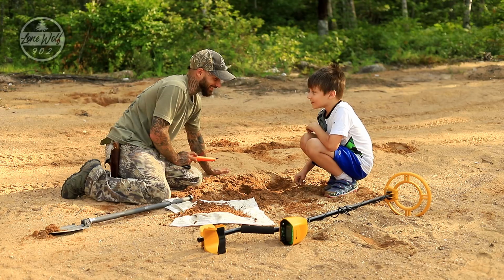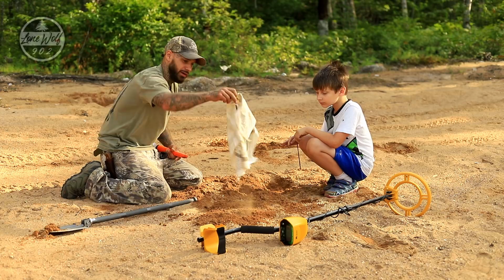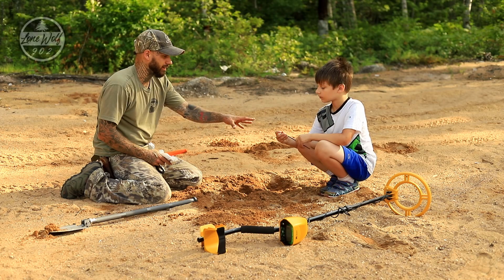All right, so we're finding a lot of garbage items up in this area, which is totally fine because we're still finding things. But we do have a bandana with us that's going to be helpful once we get down towards the water's edge. And I think that's where we're going to go right now. So let's get the junk out of your pocket and we'll throw it on the tailgate. Yep. I'm going to grab this stuff and I'll meet you down at the water's edge.